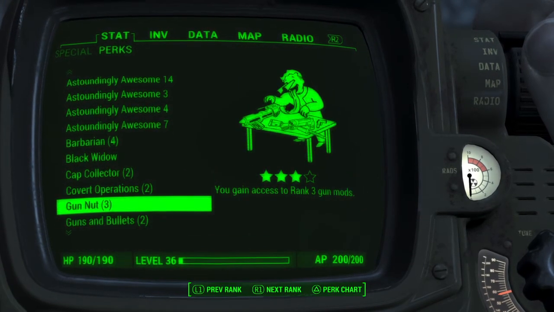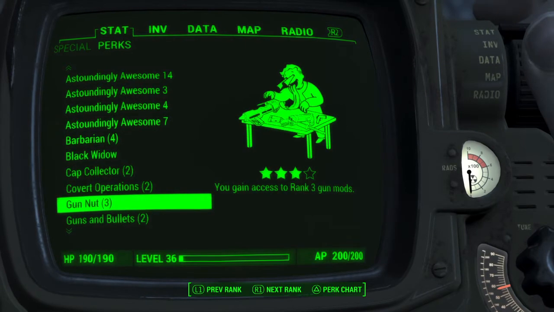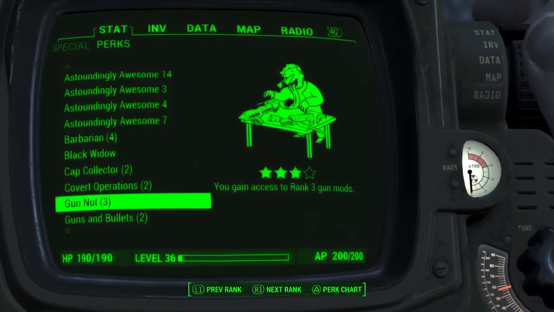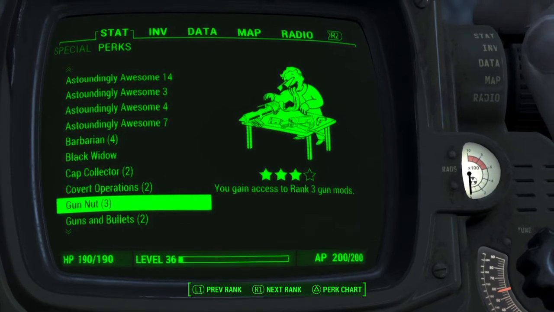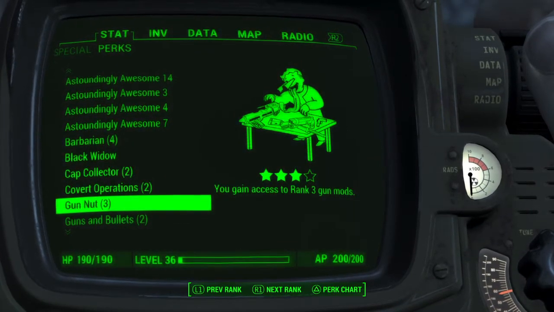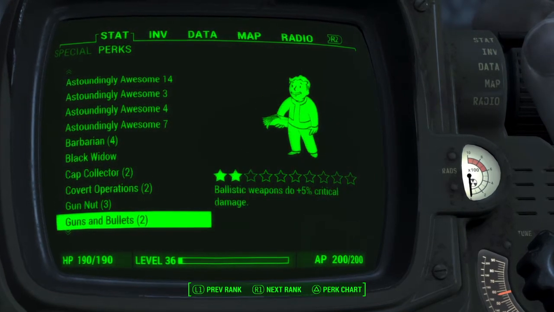Gun Nut, same thing as with Armorer. This is going to help with making sure that I've got the mods that I want. Along with that, it can be thought that you're going to just get the things that you need from drops eventually, but Gun Nut and Armorer will help if you get a legendary drop to be able to change that to what you would like.